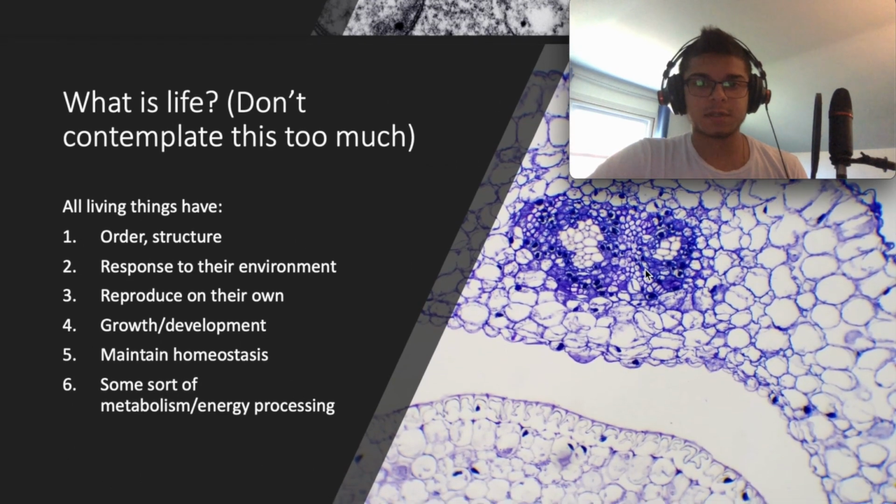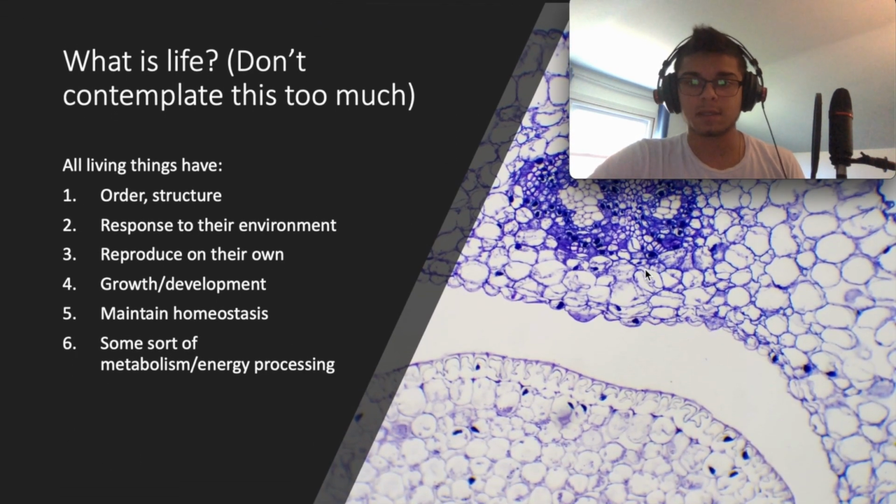So first, before we talk about viruses, I want to get into what defines a living being, what is life. I don't want you guys to contemplate this too much. This isn't an existential philosophical question, but the point is that all living things have some sort of order, hierarchy, and structure. So even your bacteria are basically micelles with a cell wall and DNA. They can respond to their environment, so if there's a change in the environment, they try to maintain homeostasis, and internal conditions will change to reflect that. They reproduce on their own, meaning that they have their own machinery to undergo mitosis or whatever their preferred method of reproduction is, such as sexual reproduction. And they have growth and development, so they can replicate their organs, they can change them, not organs, organelles if they have membrane-bound organelles.